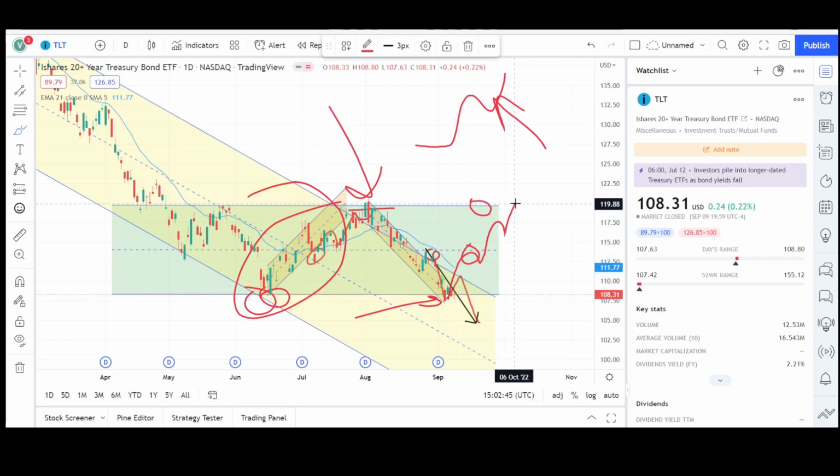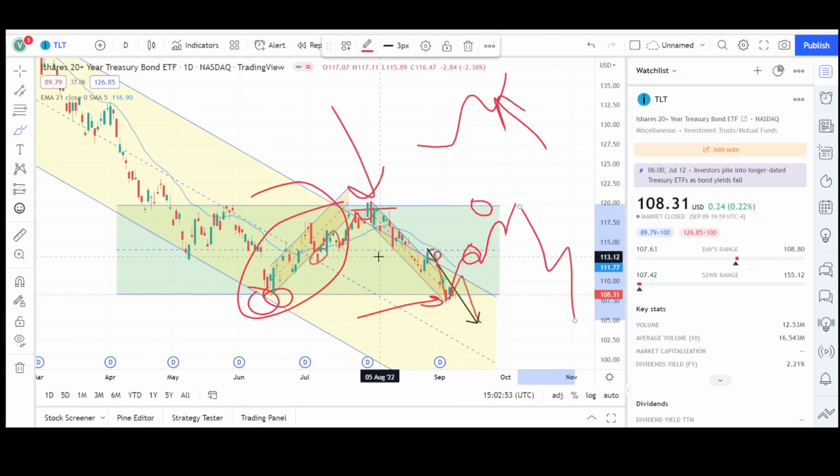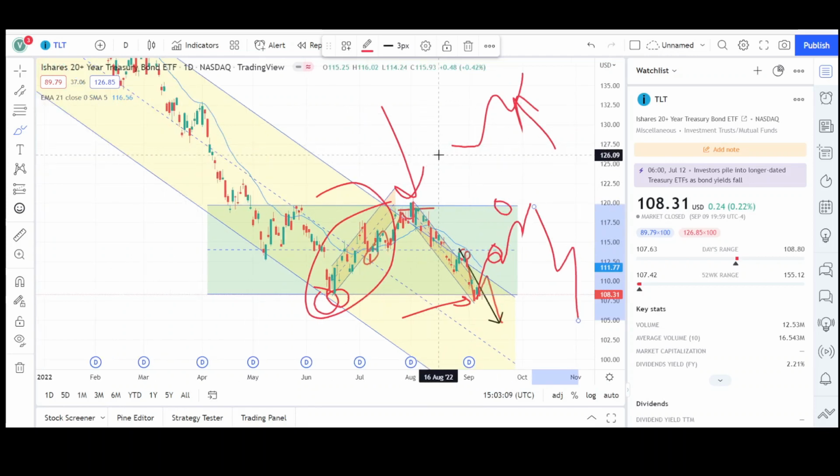And then maybe then we break it, but even then this is still a resistance zone, so we could see lower prices. So we just have to go by how prices react around the levels. As of right now, the level we are at is support, but it's not a strong one, so we could just break it and go to the 104 level. But I'm not going to assume that, because we can also go up to the top of the range. So that's all I have on the daily chart. Let's go and wrap it up on the weekly chart.